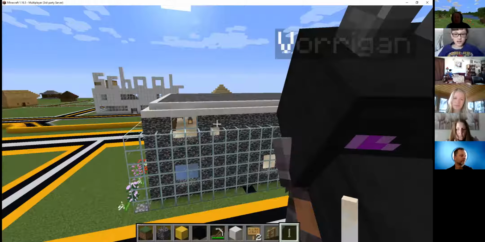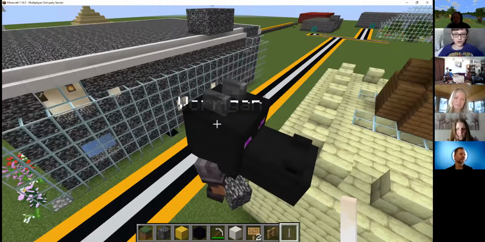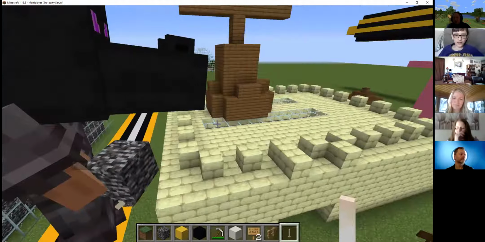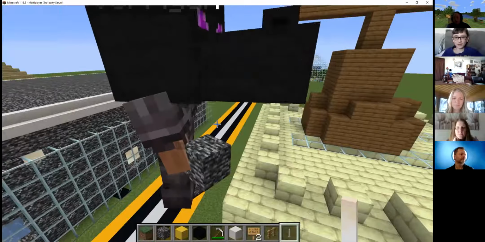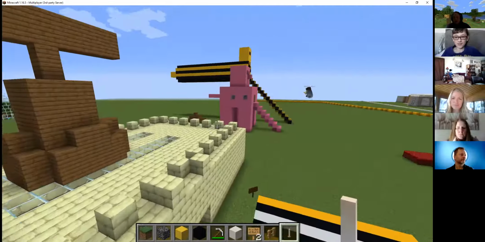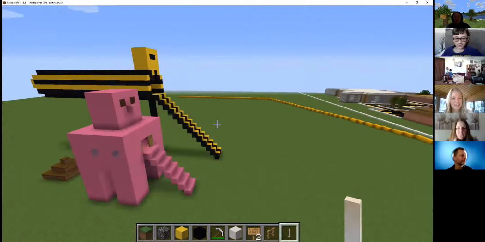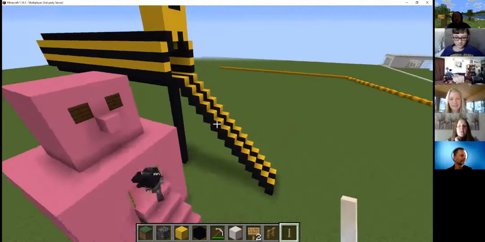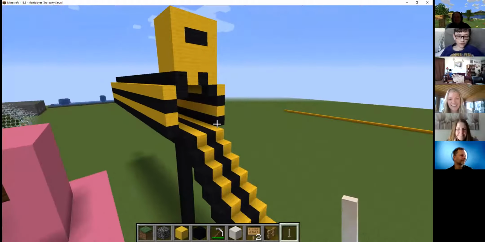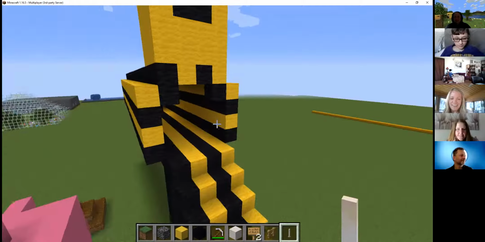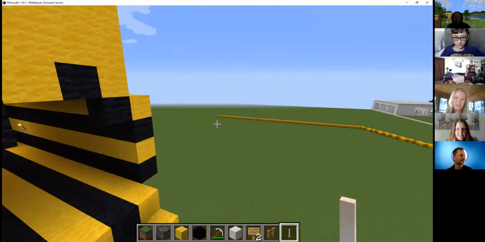And then Micah built a few different houses for the people who want to live funnier lives, I guess. He built a bee house and a pig house. Okay, so next to the government building. Very creative. A bee house and a pig house. They aren't really furnished yet. I like how they're on the outskirts and they've got a lot of land around.